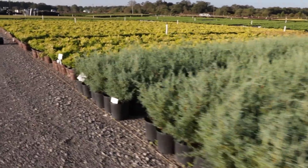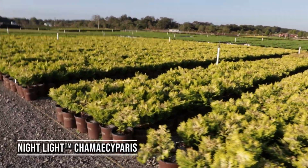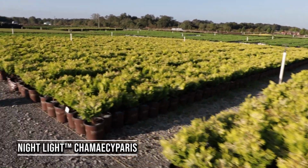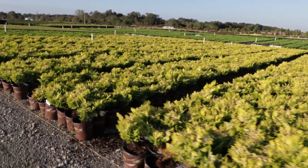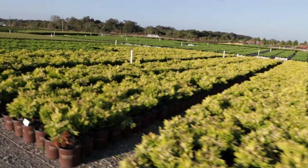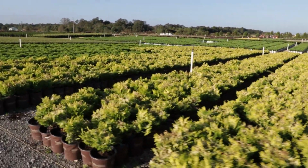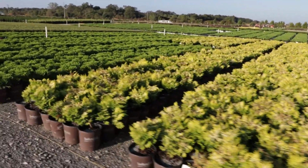After this is that Nightlight false cypress that I showed planting in a video, and they've actually pruned the tops of these, and I'm amazed. This is on the Gulf Coast, and usually these false cypress would not hold up very well down here. This variety is super heat tolerant. I'm really impressed with it. Even after they pruned it, I thought it would burn quite a bit more than it has, but it just really hasn't.